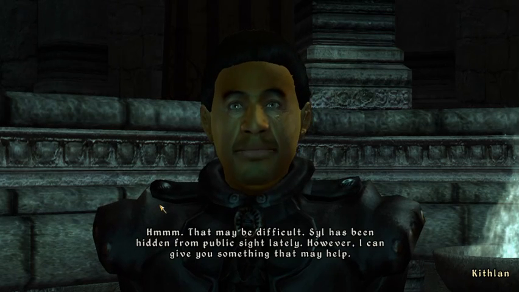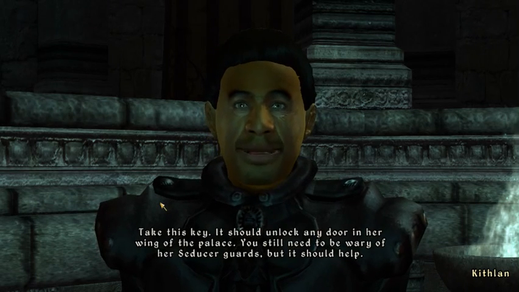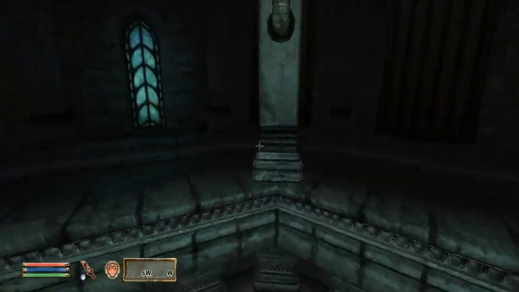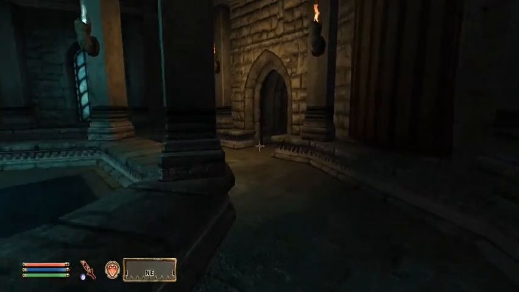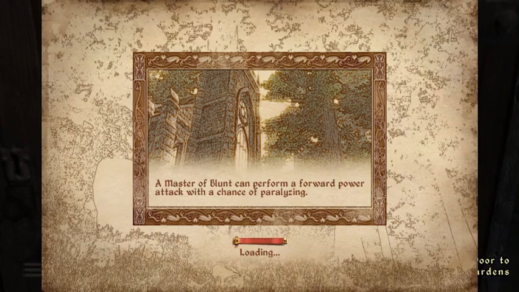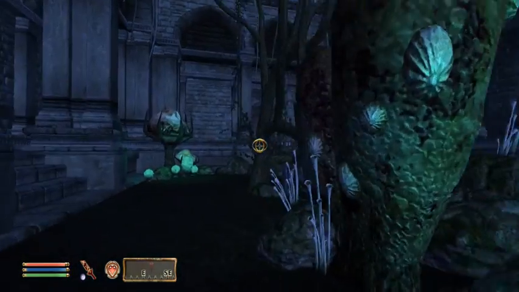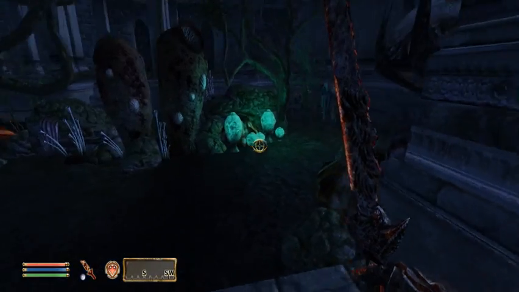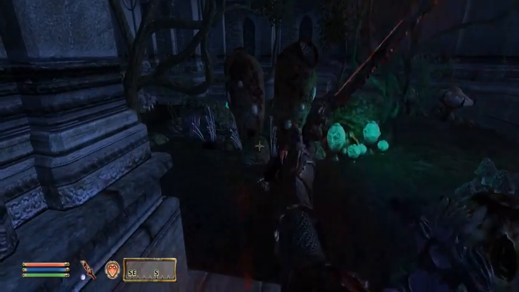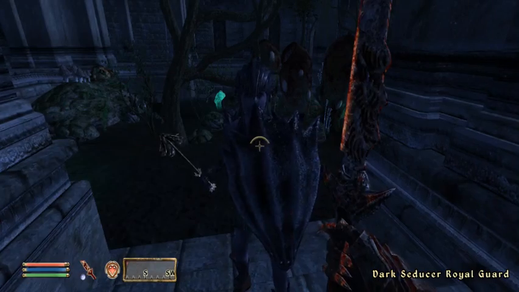That may be difficult. Syl has been hidden from public sight lately. However, I can give you something that may help. Take this key. It should unlock any door in her wing of the palace. You still need to be wary of her seducer guards, but it should help. Who saw me? Oh, fine. For Sheogorath!